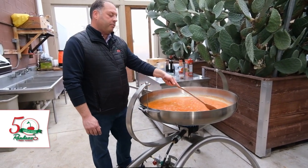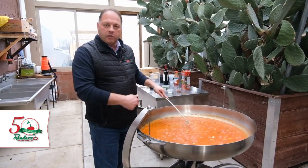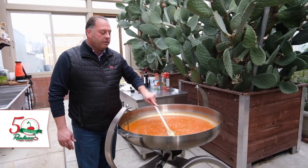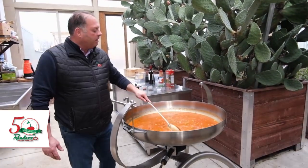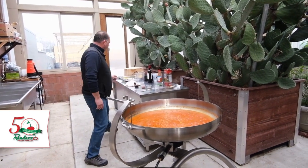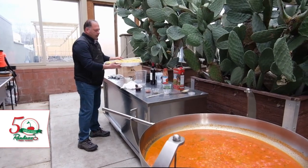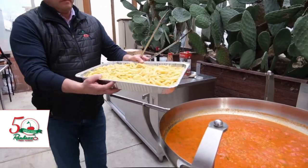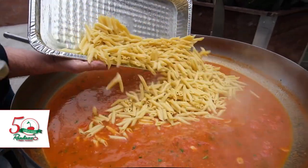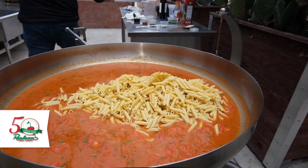Now the pasta, I have it pre-cooked al dente, so we're going to finish it off in here. Tomatoes are almost 100% sauce, a little bit of chunks here and there, but that'll melt down too as soon as the pasta goes in. And I'm ready for the pasta now. Today I'm going with a penne rigate. As you can see here, this is cooked halfway. And there's 3 pounds right there.